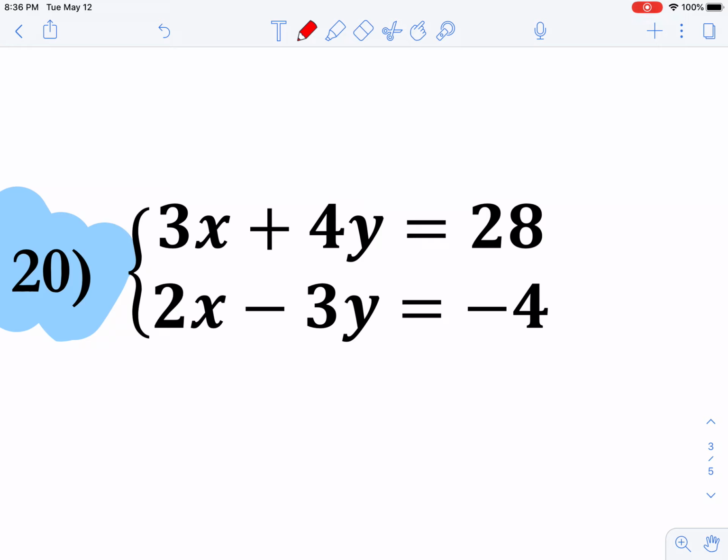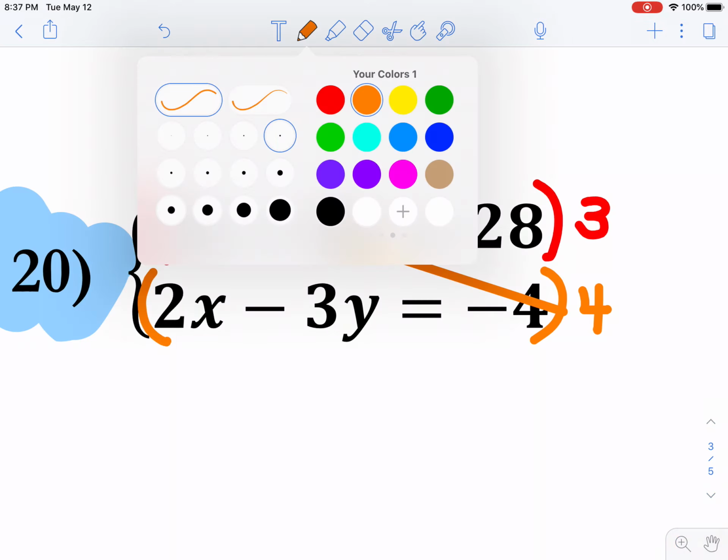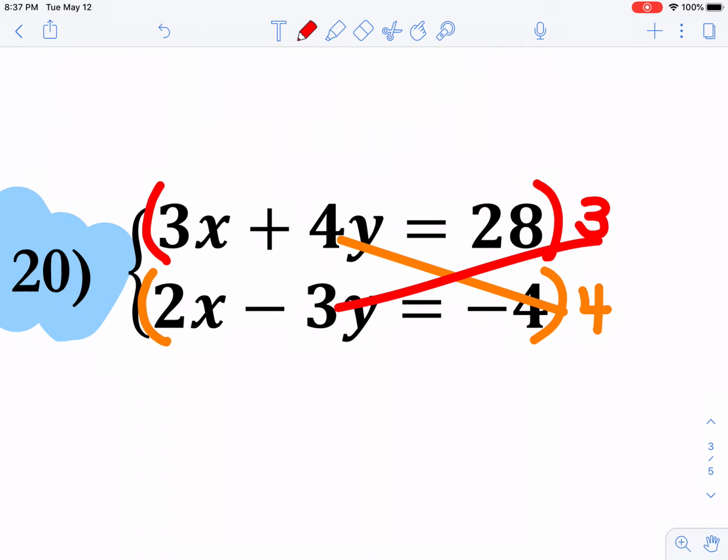Now, the trick is to multiply by the opposite number. What I mean by that is 4 and 3, we need to figure out a number that they both go into, and that number is going to be 12, right? 4 times 3 will give me 12, so I'm going to multiply my first equation by 3. For my second equation, 3 times 4 will give me 12. So I'm going to multiply my second equation by 4. So that's what I mean by you kind of multiply by the opposite number. Notice like I multiplied the second equation by 4 and the first equation by 3. So you can kind of flip-flop those numbers. Just make sure that you multiply the entire equation, right?